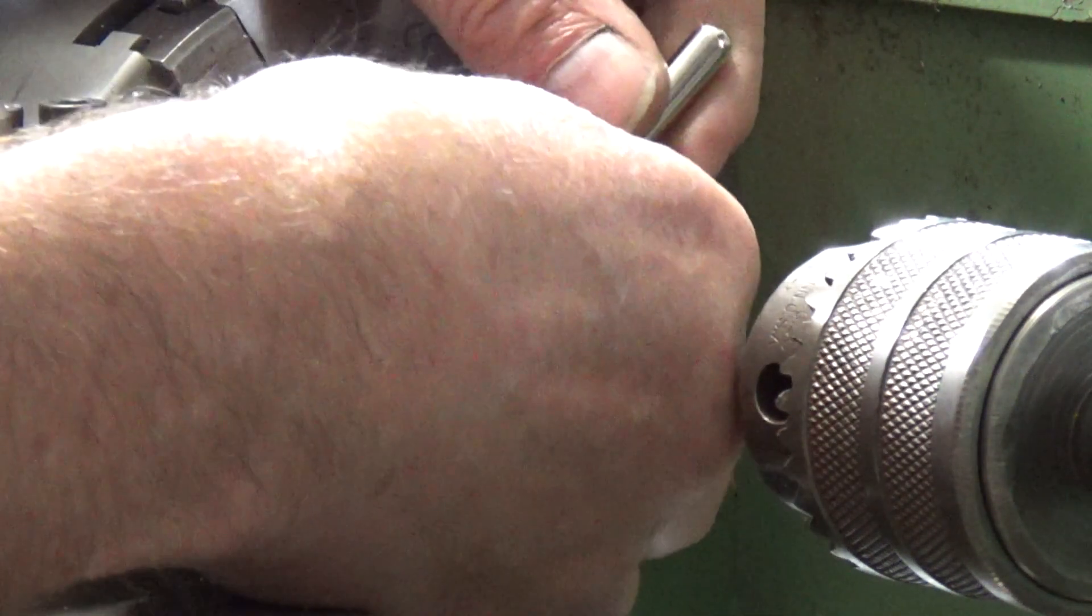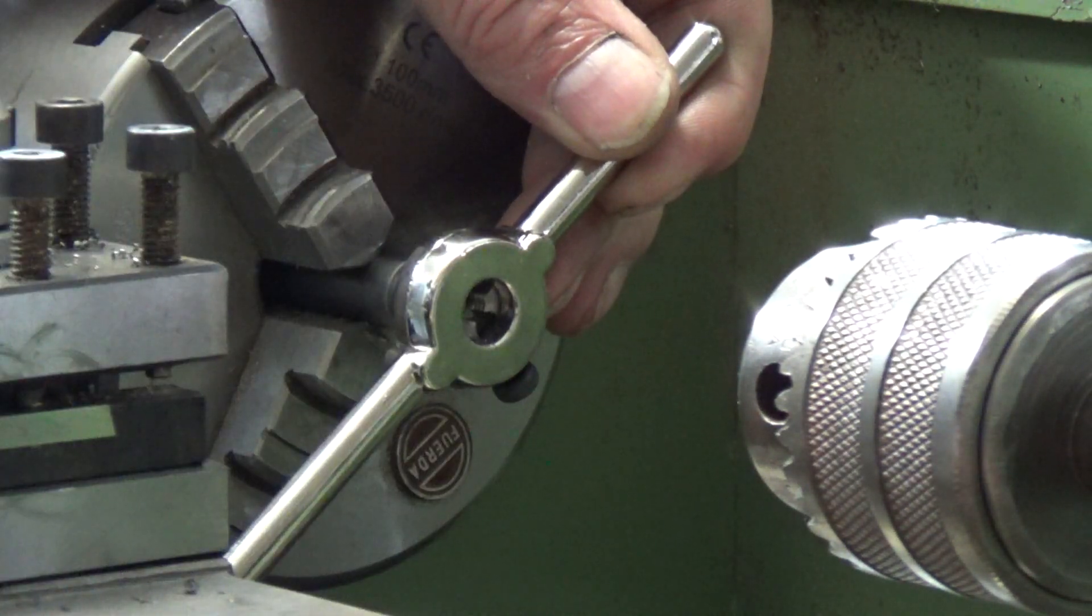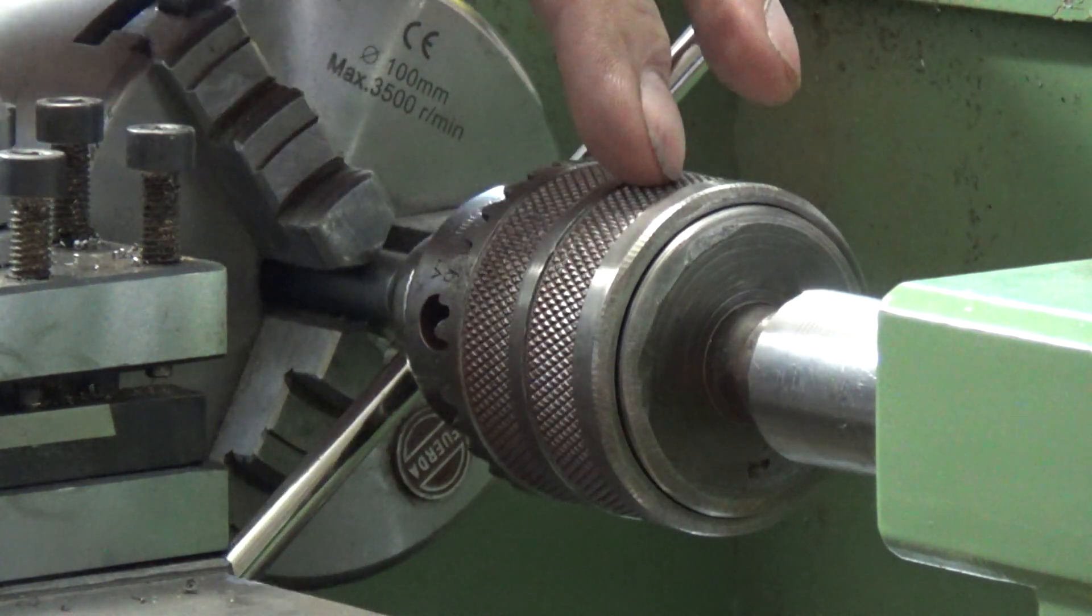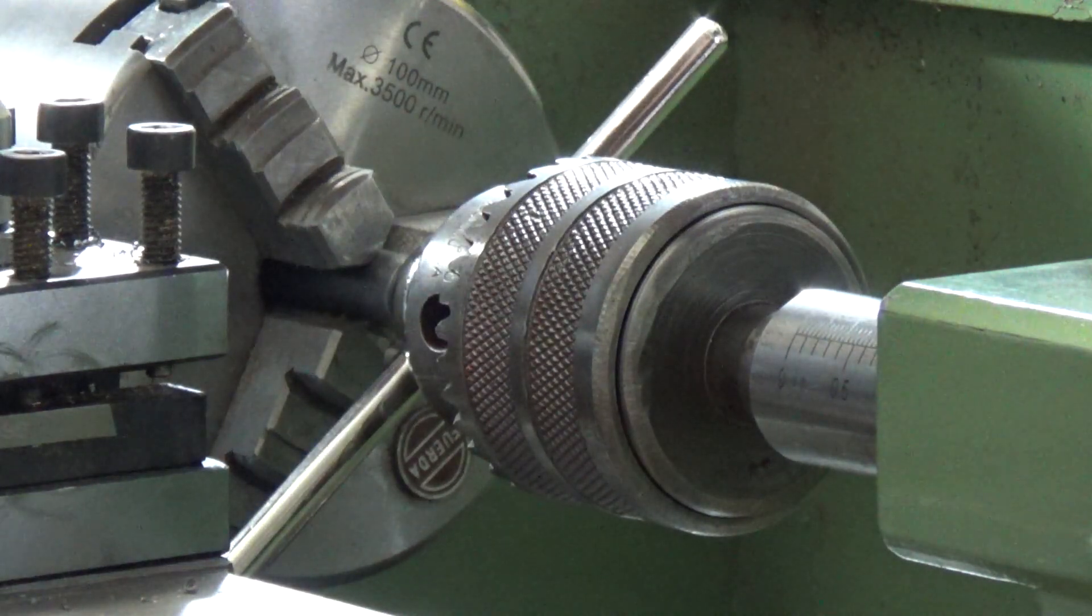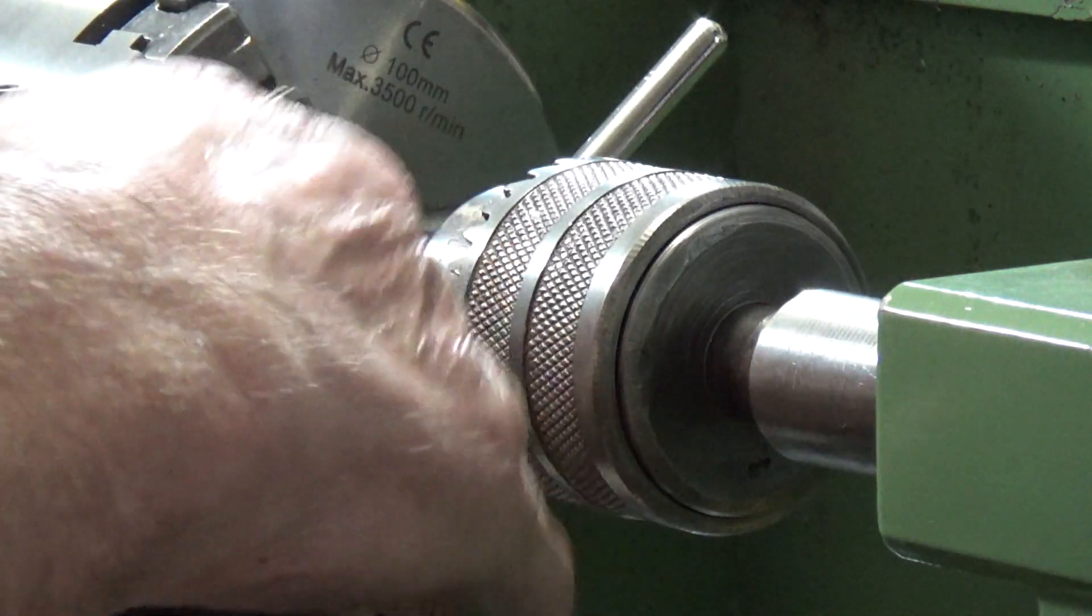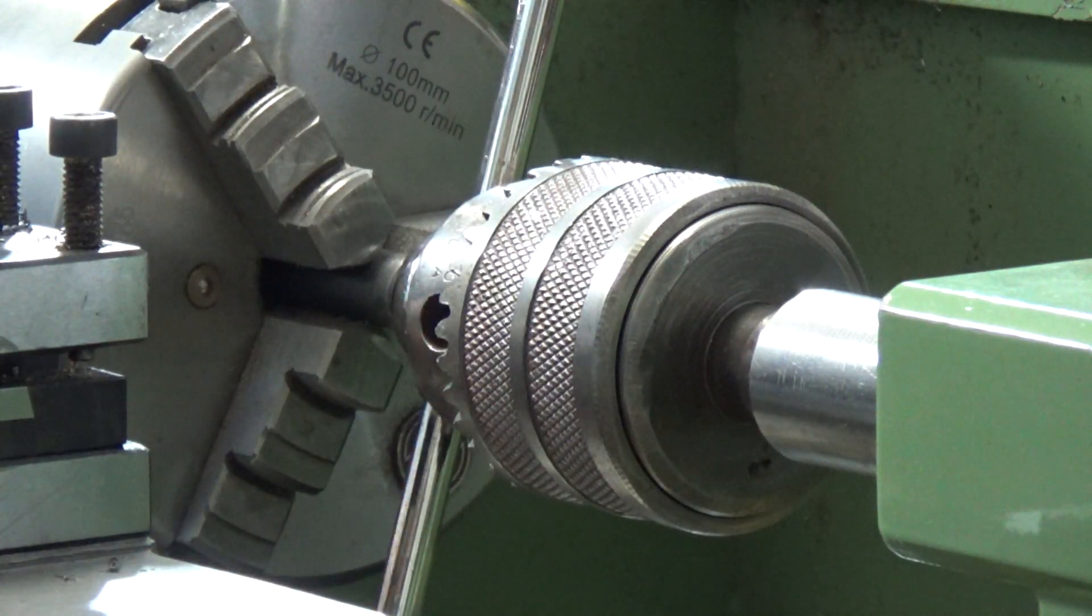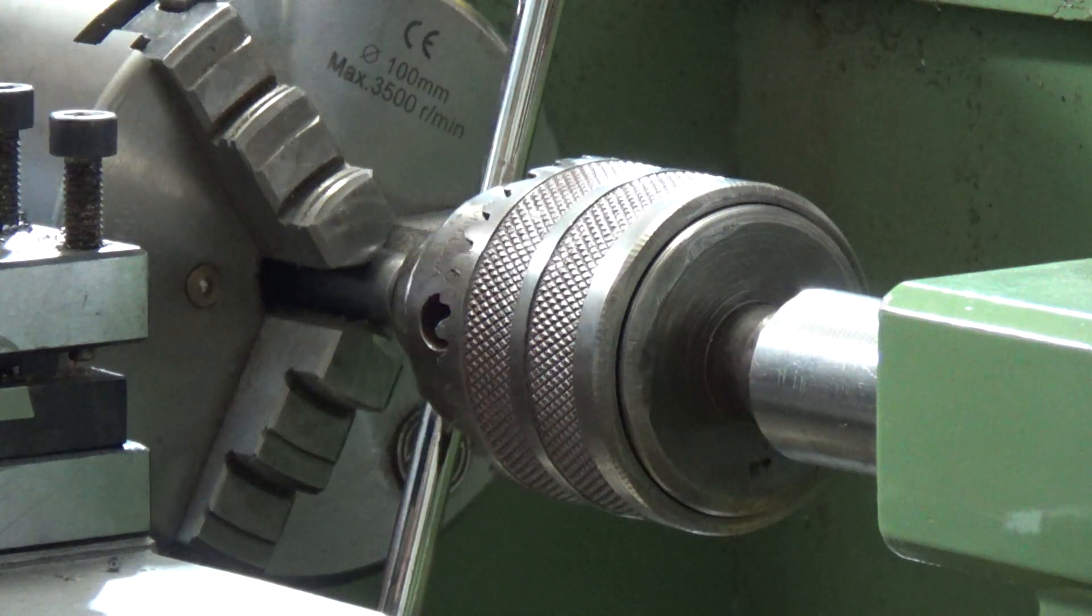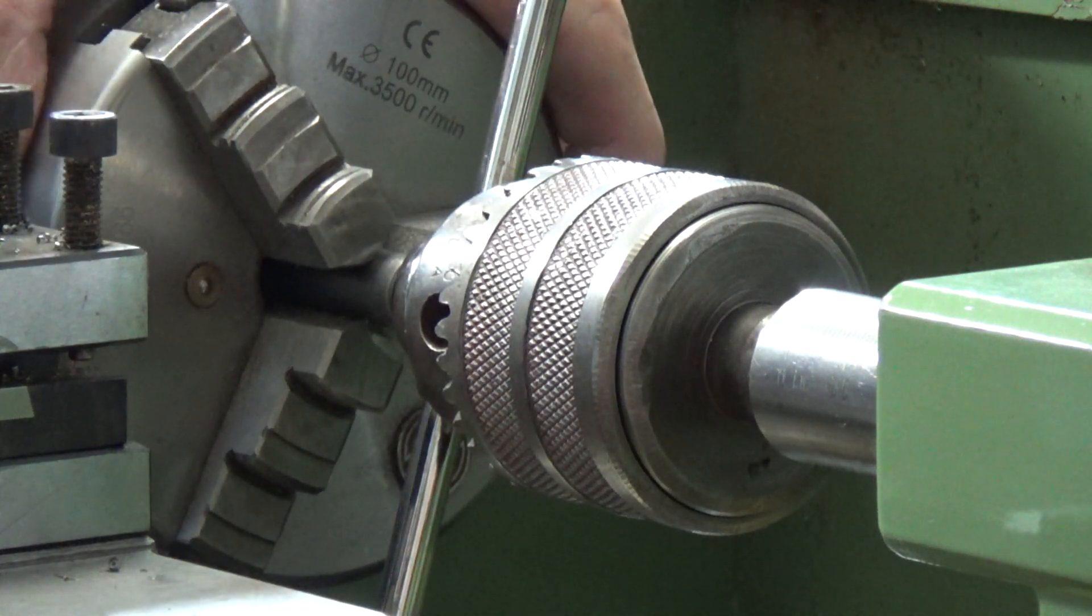Place the work in the chuck. Line the die holder and die up with the work. Slide the tailstock - I've got the Jacob's chuck in the tailstock and I've got the jaws fully wound open, right back into the chuck. Slide the tailstock up. That will hold the die holder square to the work. Lock the tailstock in place. Then all you do is you need something to stop the die holder from turning, so it's going to come up against the bed of the cross slide here. Then you apply small pressure with the tailstock wheel and turn the chuck, and you should get a very nice thread.